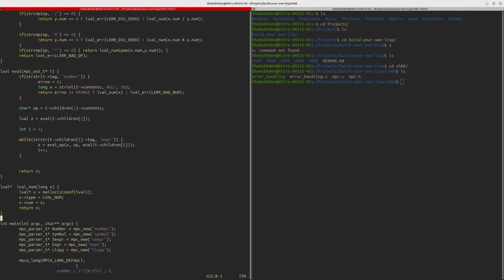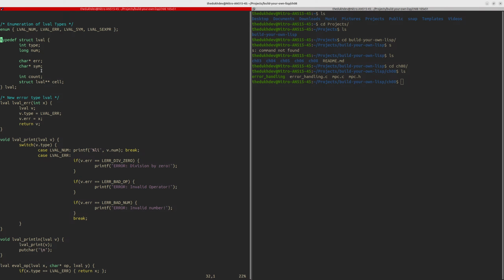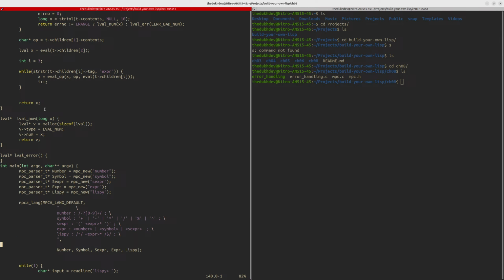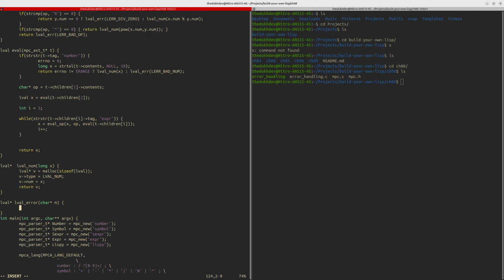I think I can do the same thing. The last one I followed the book, but I think I can do the same thing for the error, right? Yes. So what is the error type here? Just see. What is the error type? So it's a character. So what I'm going to provide, because it can be dynamically allocated, I can provide a pointer to the error message, error, or maybe message only. Same thing as here.